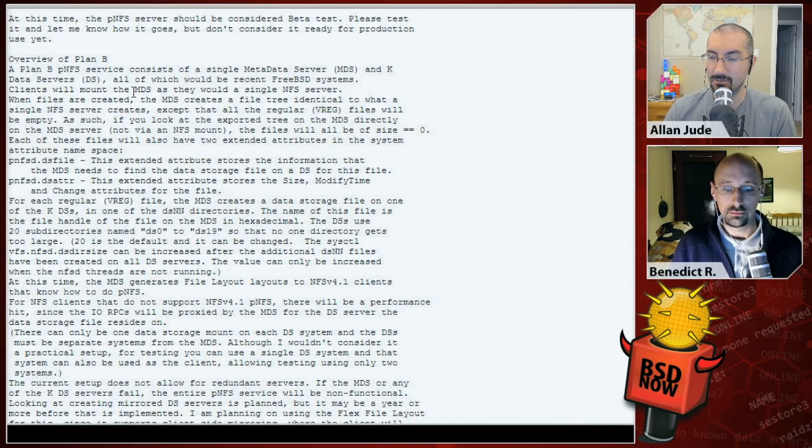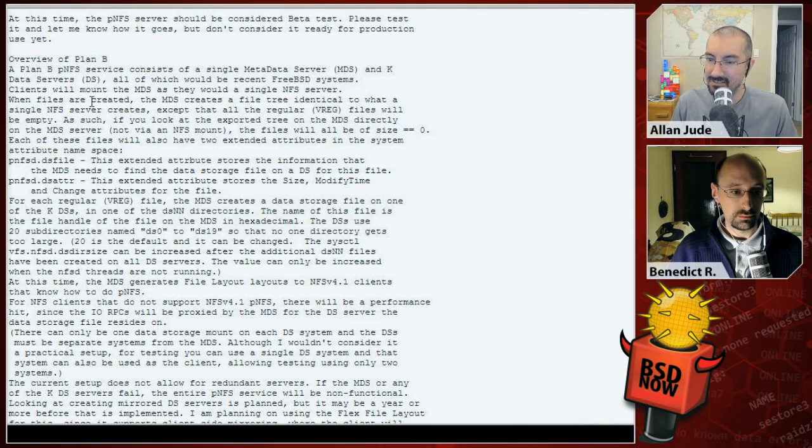Clients will create their mount by connecting via NFS to the metadata server, and the metadata server will have a file system that contains entries and everything for all the files. But for your actual regular files, rather than just directory entries and symbolic links, the actual file data will be empty files on the metadata server. Then as an extended attribute of the file, it'll say the actual block for this is on one of the data servers over here.